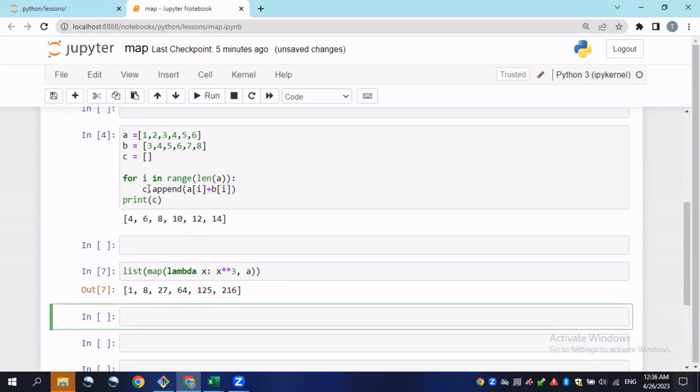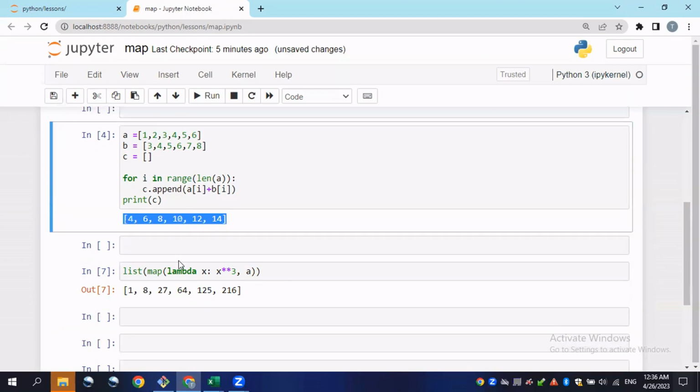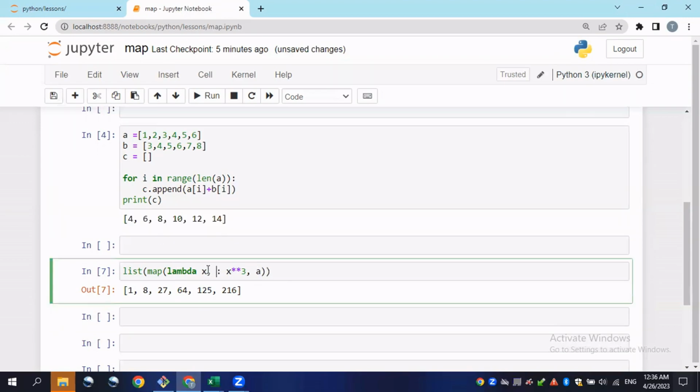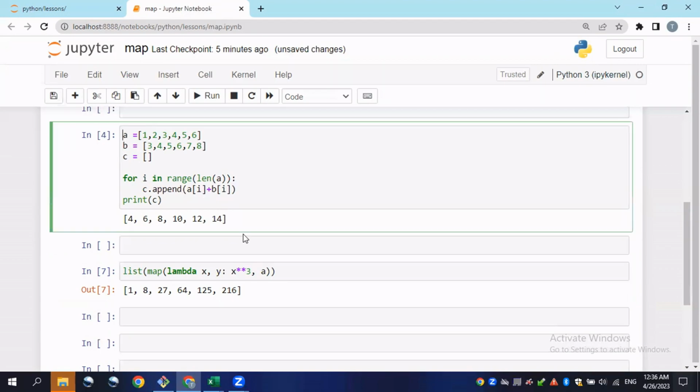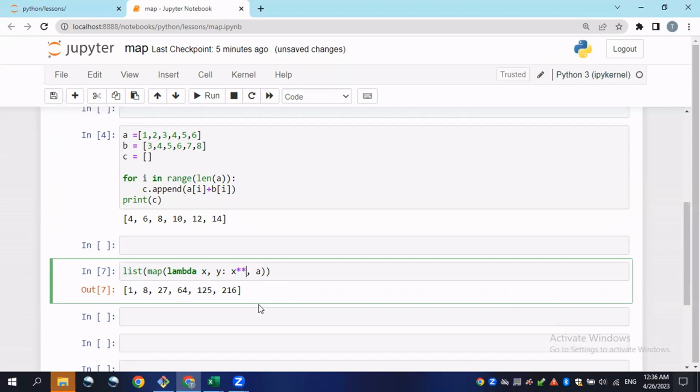But if I want to sum, if I want to make it like that, what should I do? I will have to pass two parameters here, for this one and for this one. Then here I will do what? I will sum these variables here, these parameters, and define them like A and B, like that, A and B.